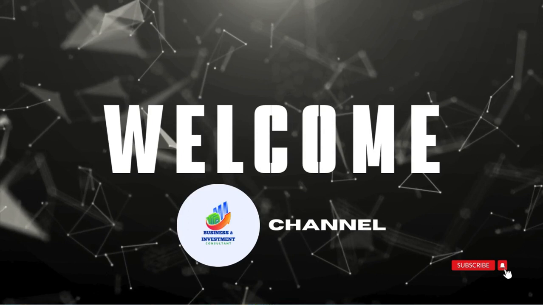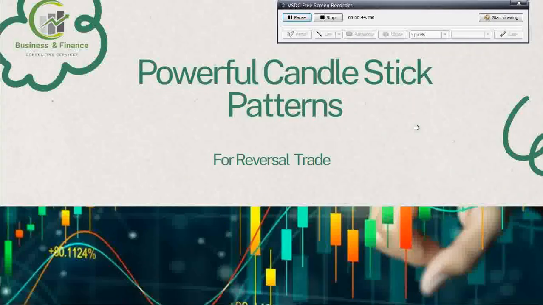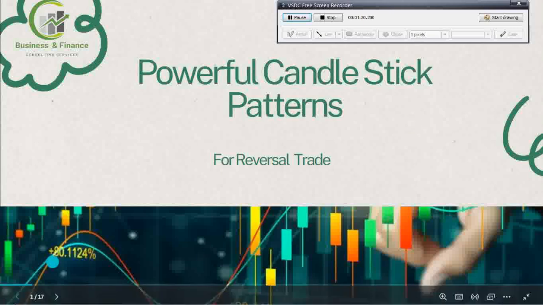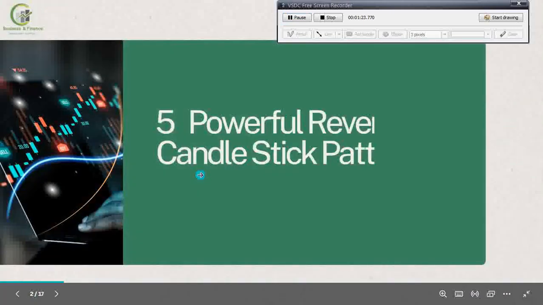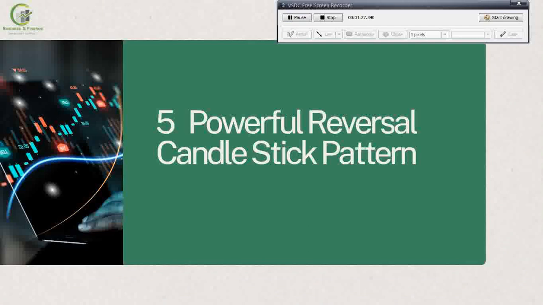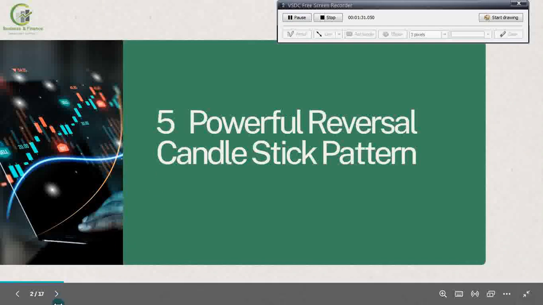So today we are going to discuss the powerful candlestick patterns for the reversal trade. As you know, there are more than 1,000 candlestick patterns, and that becomes very difficult for us to remember, understand, and use in our trading hours. From those 1,000 candlestick patterns, through my experience and learning from expert and professional traders, there are almost five powerful candles that we can easily understand and use in our trading sessions. So we will discuss the five powerful reversal candlestick patterns in this session.